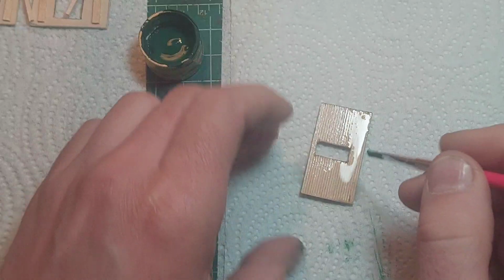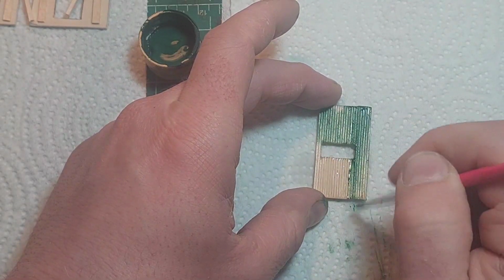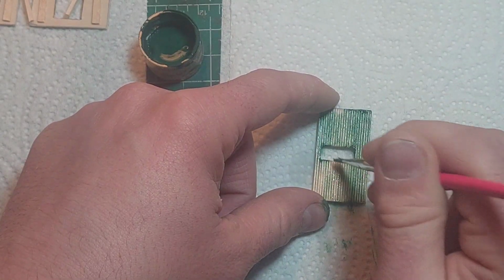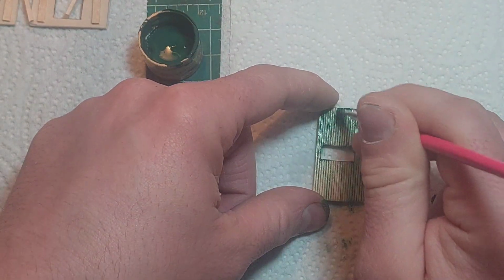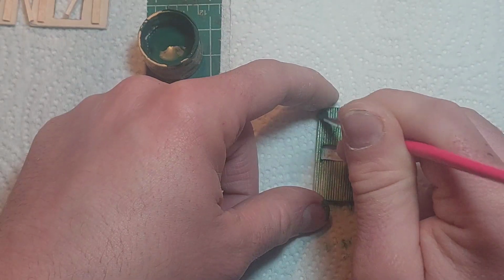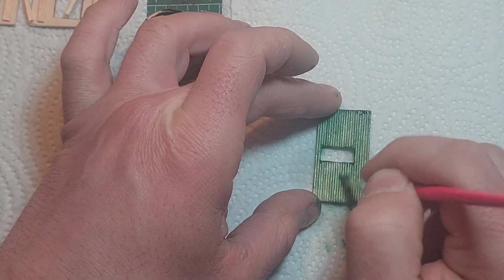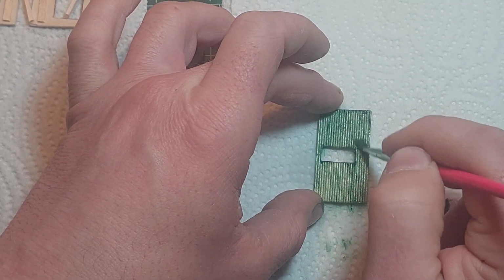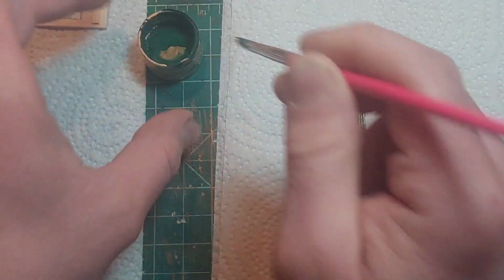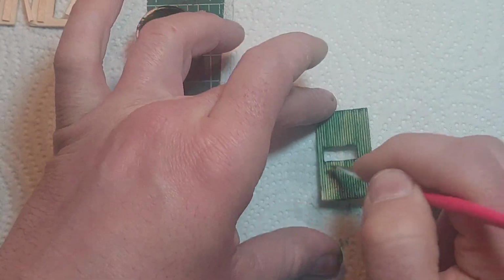And we'll do the same thing. Just kind of let the alcohol thin it out on the first layer to make it look good. So just kind of long brushes. Get some more paint, dab it. And as it dries, the alcohol just helps dry the paint. So what I do is I just grab some paint and then I can splotch it and just work on one side, kind of working around.